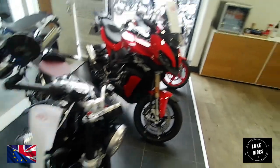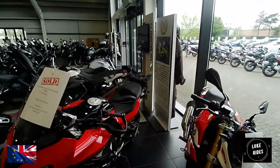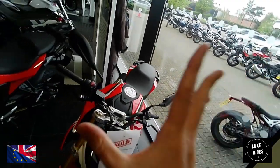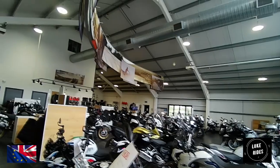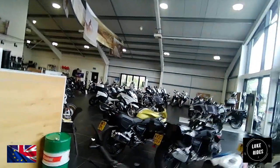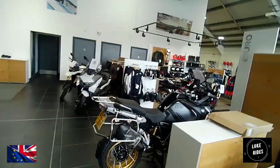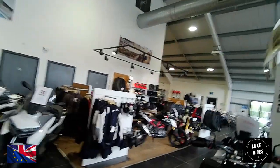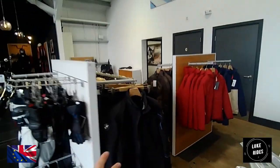Hark back to what would have been the super naked of the day. Then the XR, so touring. And when you're starting out motorcycling, that's your general view of what it's like to come to BMW Motorrad Bristol - a lovely experience. If you love motorcycles and you're a petrol head, this is just fun being here. And then you've got all this gear as well.